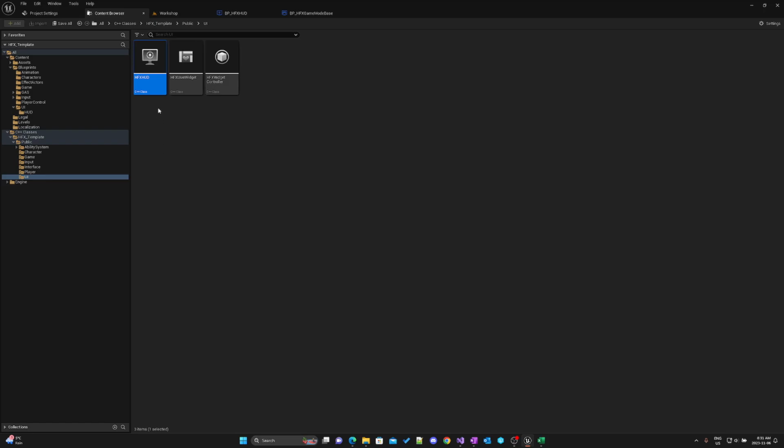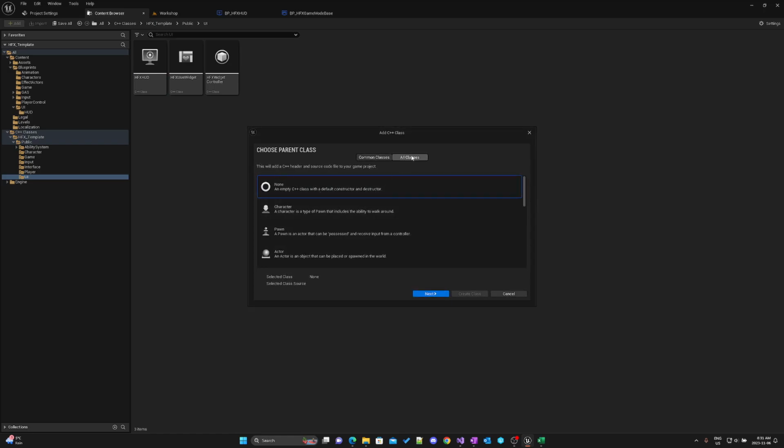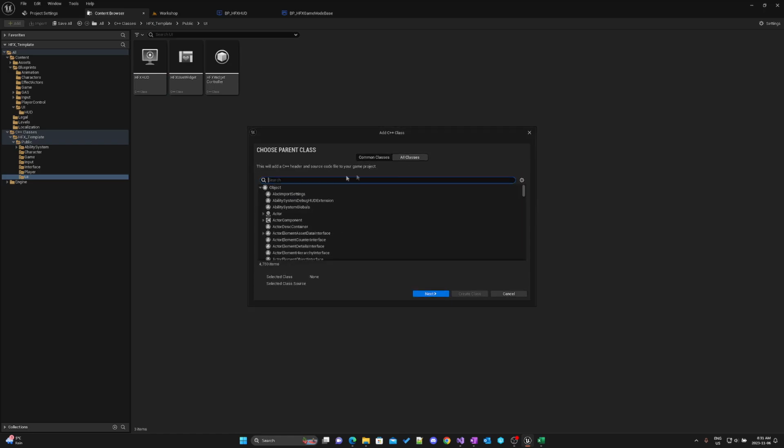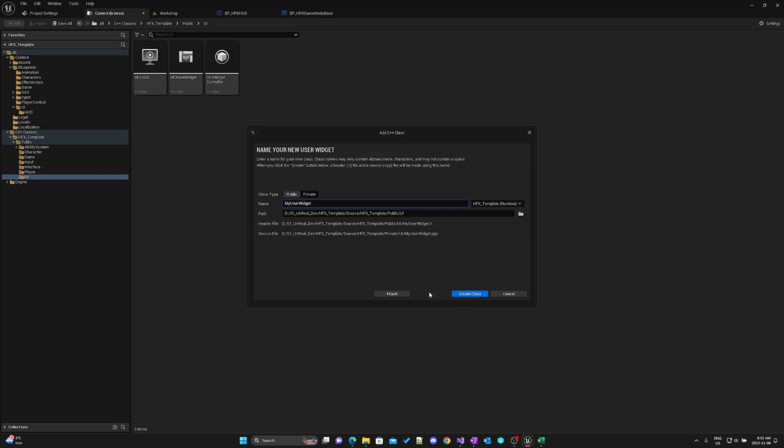When you're here, you can create a user widget. So from here, you would just go C++ class, go to all classes and pick user widget and go next.